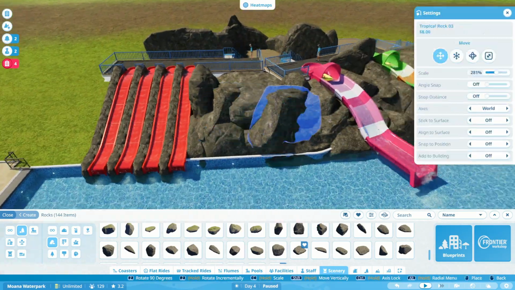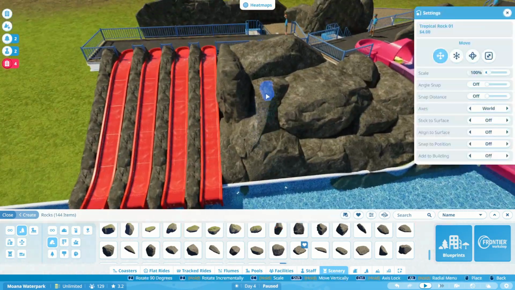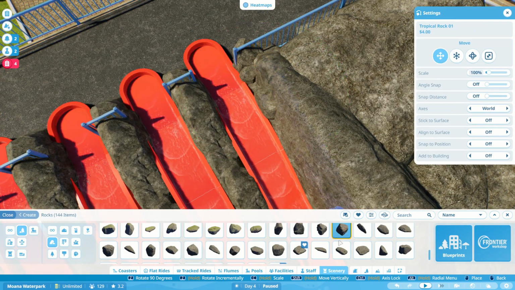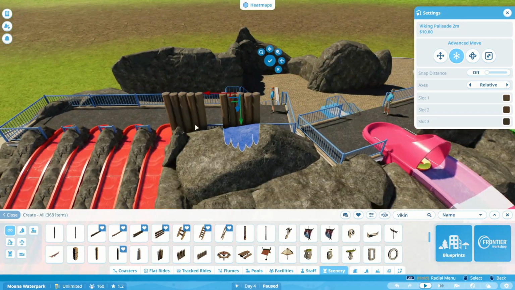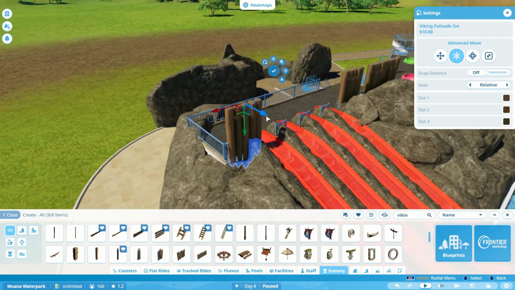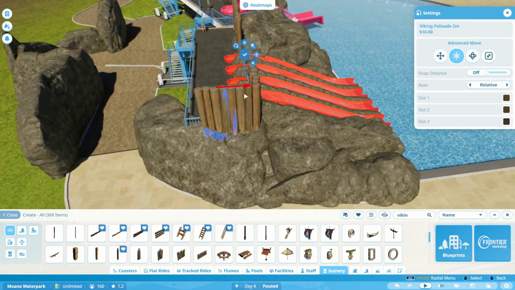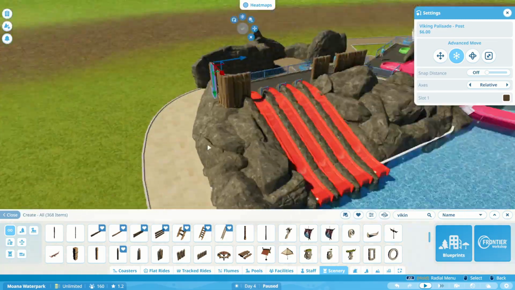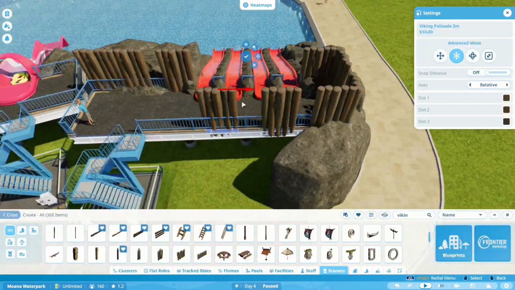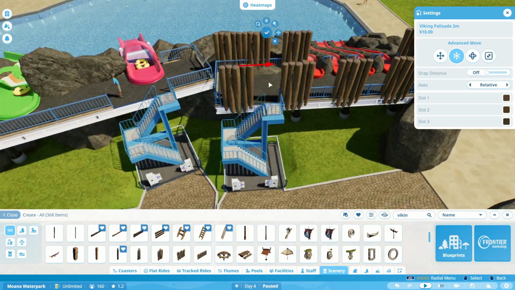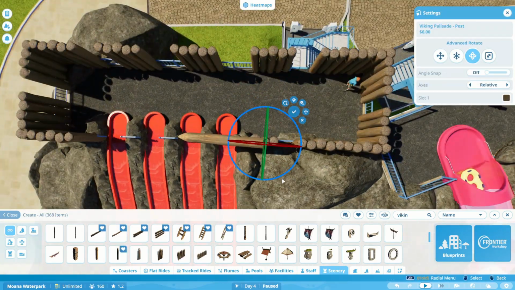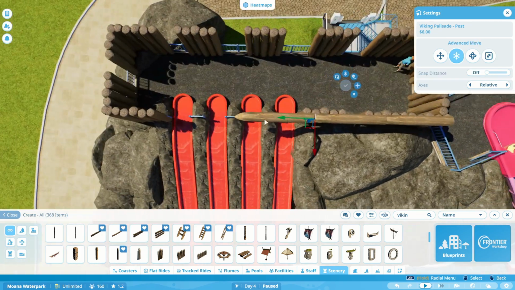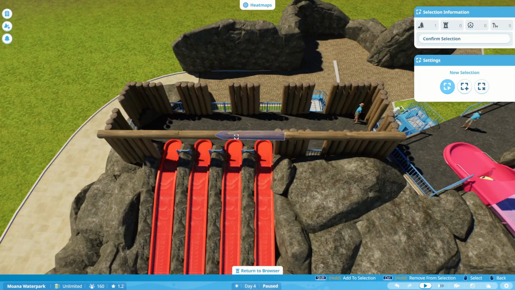I do also recolor the slides so they mix well together with the station and everything else. And as soon as we add foliage and all that stuff, it's going to be super nice. I do regret one thing, that I didn't add a little water flow going over some of these rocks here, a small waterfall situation. That would be super neat to have here, but we might be able to add that later on.